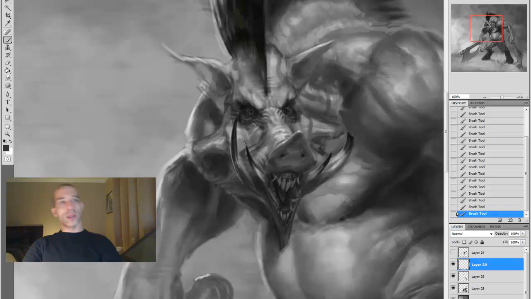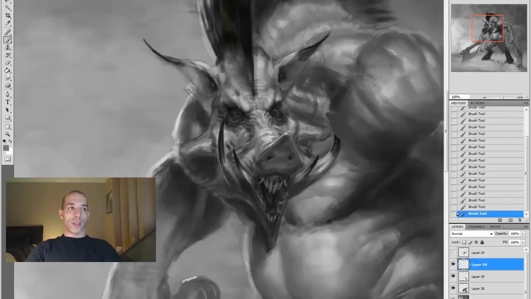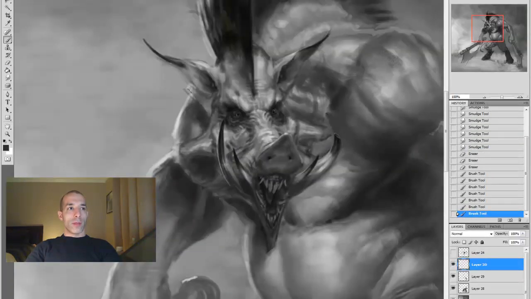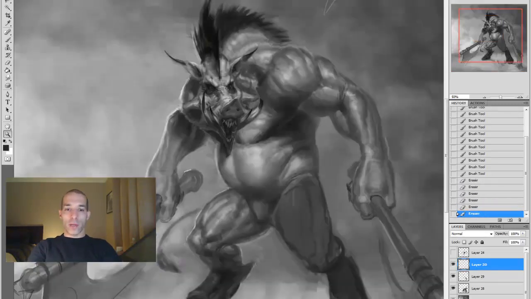Something that's fun to do, and something I learned from taking some of Jordi Shell's classes, is messing around with the teeth. Whether you're creating eyes, teeth, hands, whatever, really think about each element and how it works for that character. Instead of me creating just regular teeth, or referencing boar teeth specifically and putting those exact same teeth in this thing's mouth, think outside the box. Think about how you can make it even more wild and crazy.